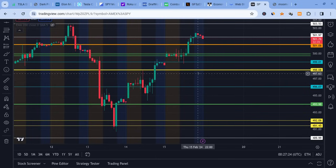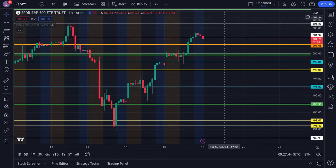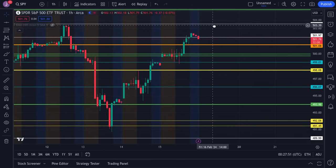But ultimately, I think SPY is still in a very nice uptrend. I think it could push nicely. Watch 501 as critical support, followed by 499. As long as we hold above 500, I think this thing could rebound and push for 503.5, especially if we break the high of the day today. I think SPY will make its way up to 503.5 soon. And if that breaks, our next target is 505.25, followed by 507. I think 505 is going to be more heavy, so I'll be watching that as well.